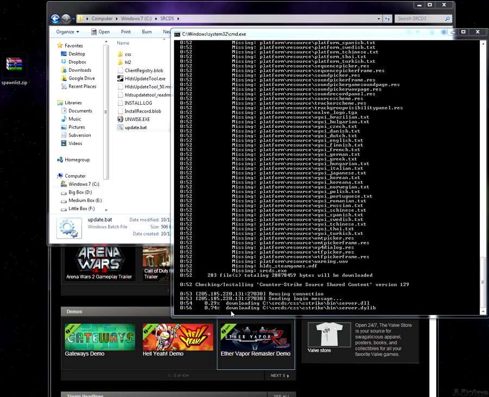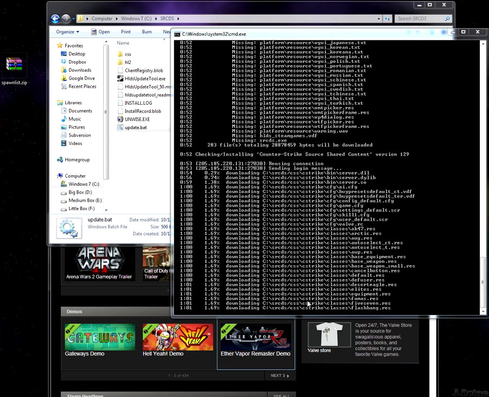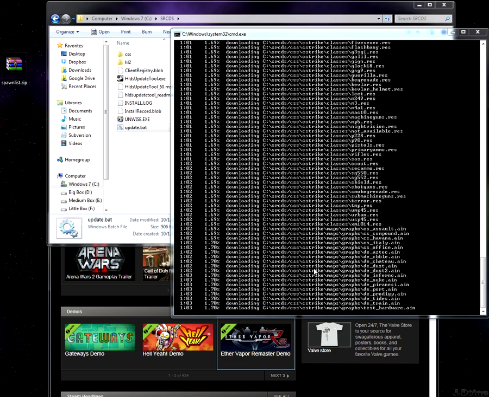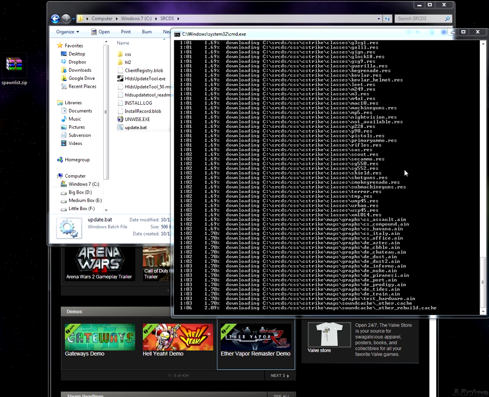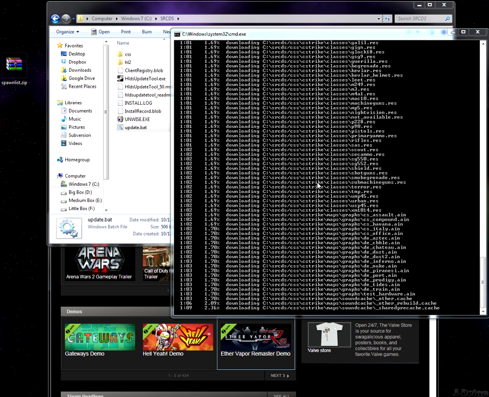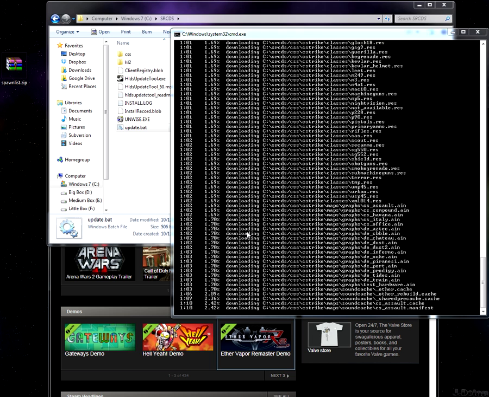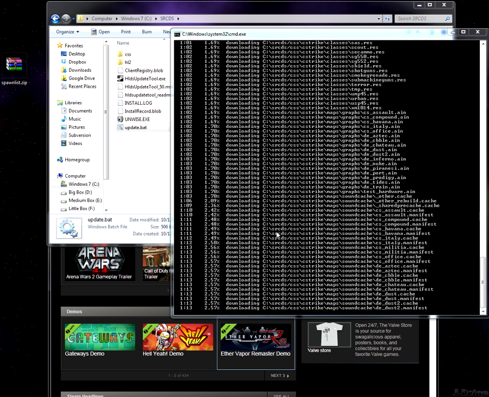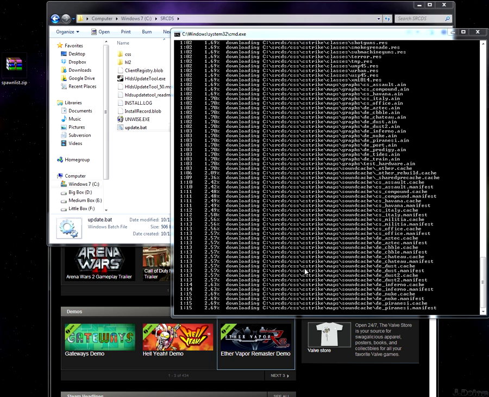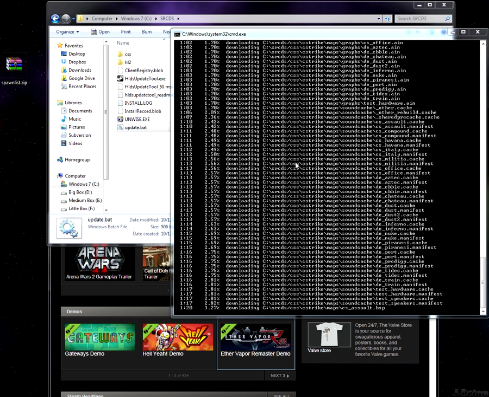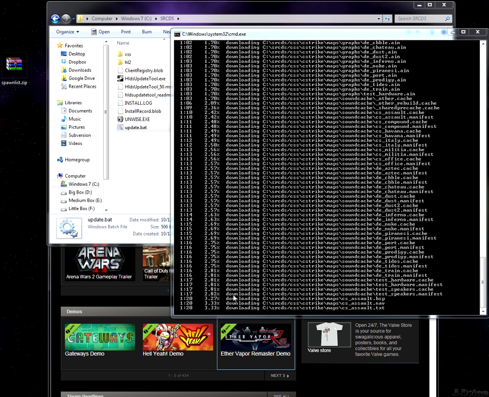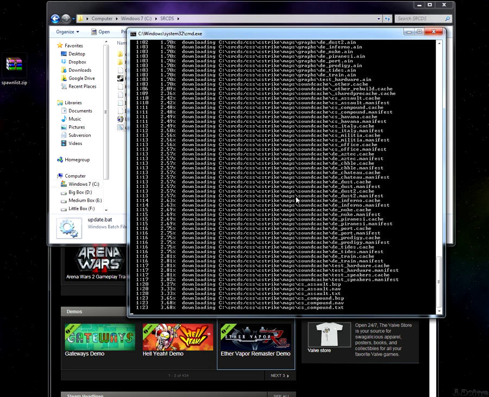Now it started downloading Counter Strike files. It says downloading to the folder CSS, cstrike. So make sure it's downloading to this CSS folder. It's at 1.7%. The total Counter Strike files are 1.6 gigs. So depending on your internet connection, it could take anywhere from 40 minutes to an hour. If you have really slow internet, it'll take much longer. So yeah, once it's done with Counter Strike, at 100%, you can just close this bat.